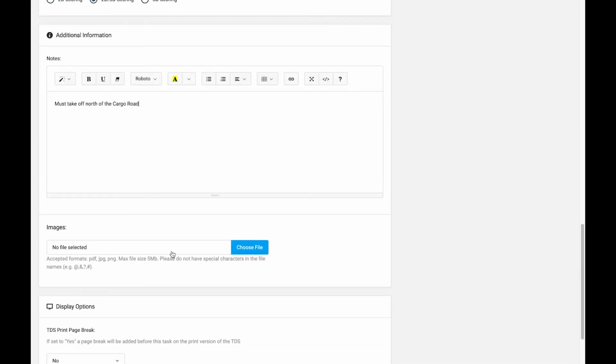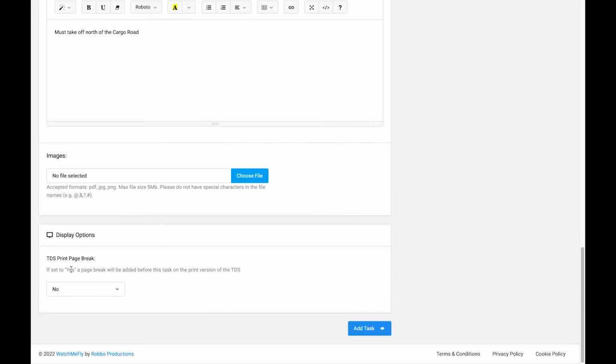You're able to upload images. So if you want, for example, a diagram of the scoring area, say for Gordon Bennett, or in this case, if it's an irregular shaped MMA, you can upload any image you like, and that will be included on the task datasheet. And then the final thing here is for when you're having multiple tasks and you want the print version of the task datasheet to have a page break, so it doesn't chop off any of the information on a page break, you're able to do that. So that's something you just want to play with once you're ready to print out your task datasheet.